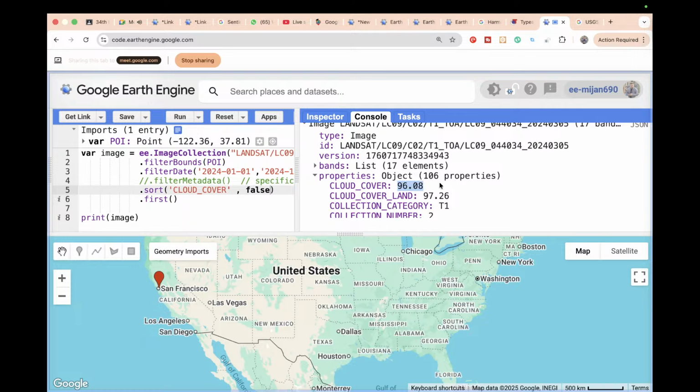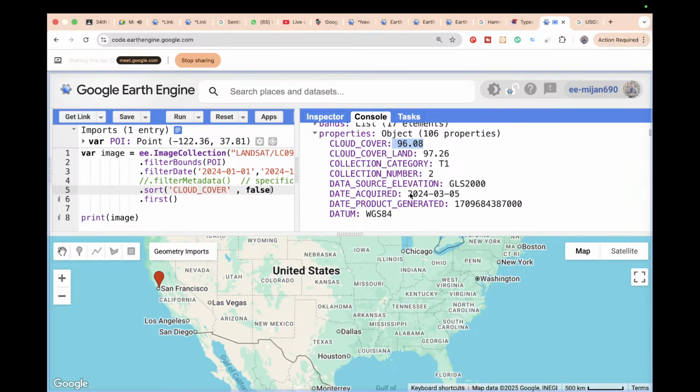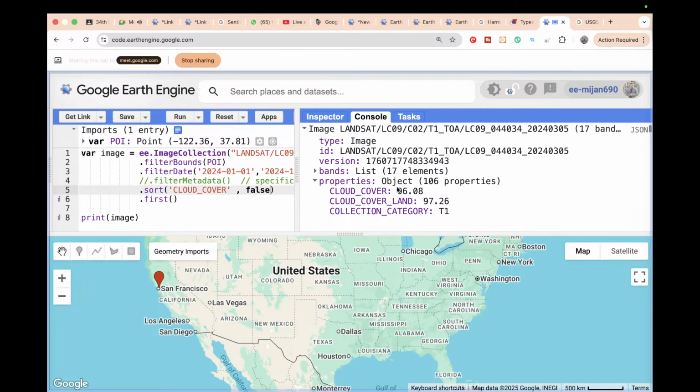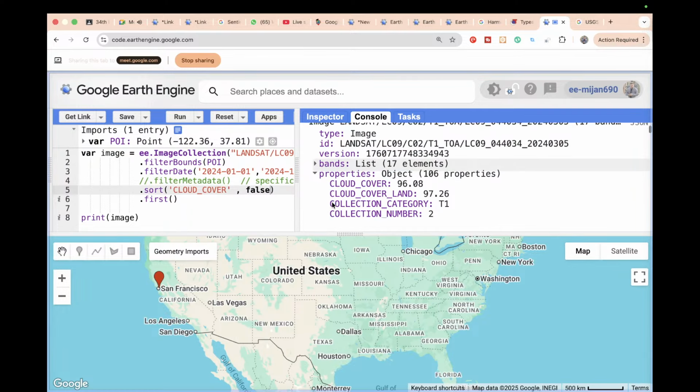Now we find the last cloud cover image, the highest cloud cover, 96.08. So for this place, the highest cloud cover image is 96.08%, and this is the acquisition time.